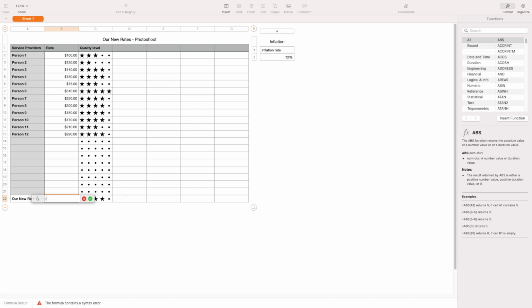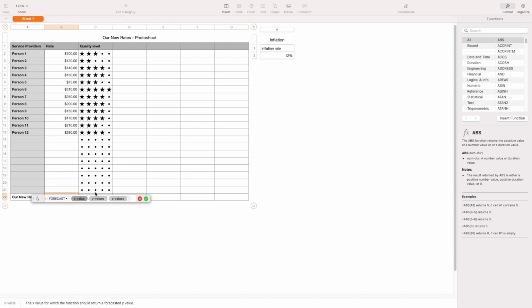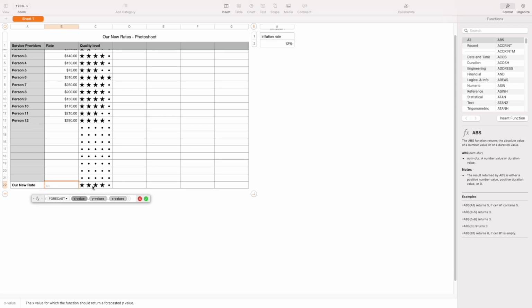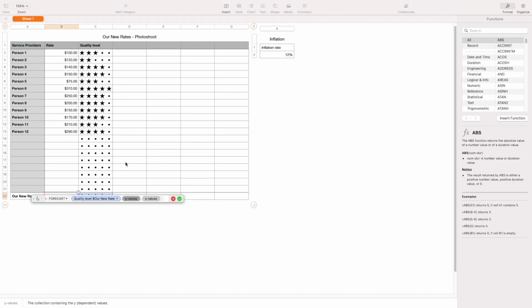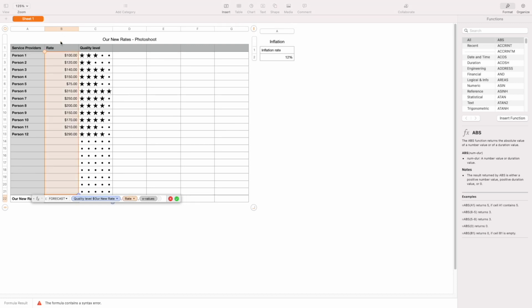We are going to open a bracket and do a forecast. So the X value is, this is singular, and then the data set. So the X value data set, the Y value data set, and then this is what we are projecting off of. So the X value we are projecting off of is going to be this one. And comma. Now the opposing value, the Y values from the data set, is going to be this one.